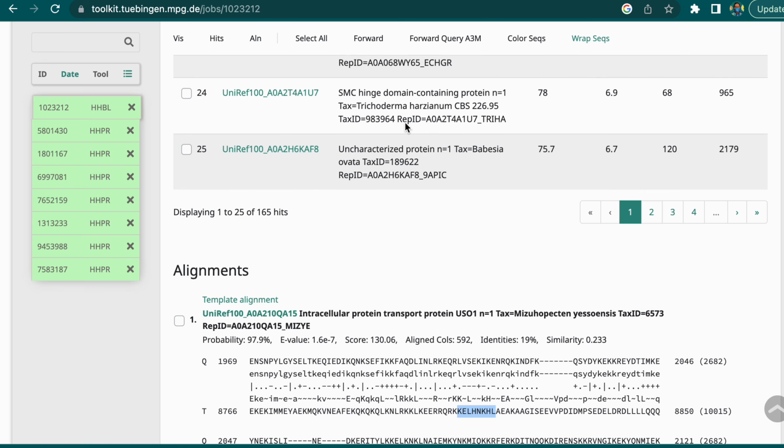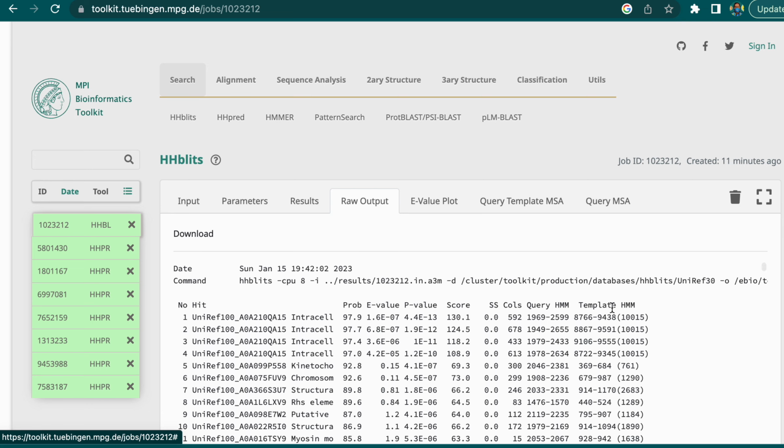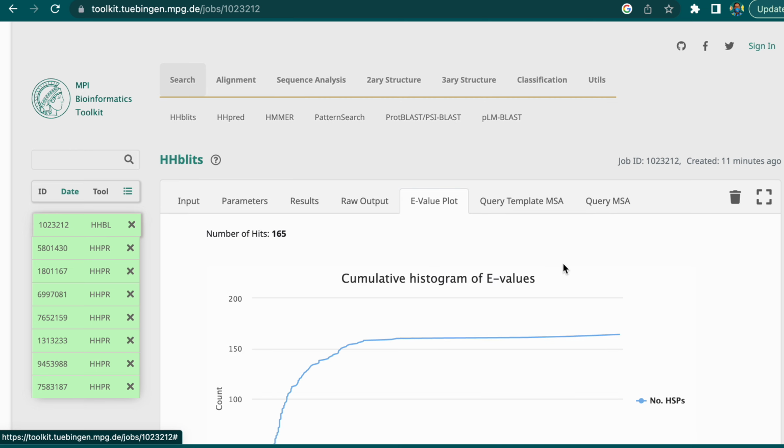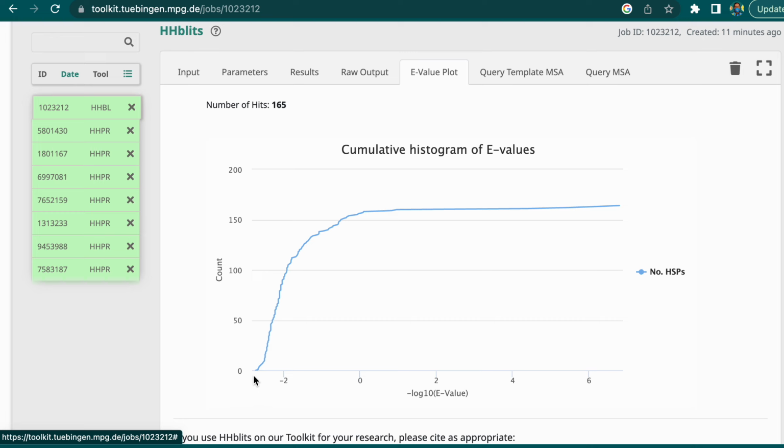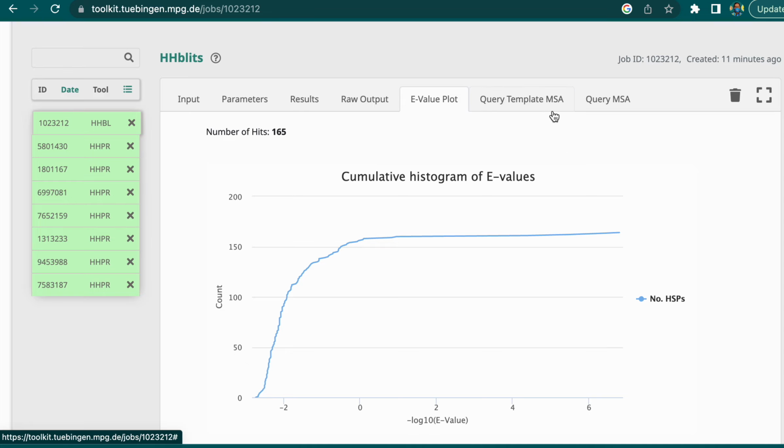Your input was back here. You can play with your parameters. Those are your results. The raw output, if you ever wanted to look at it, so this is a series of probabilities of matching to a particular thing, and which hidden Markov model it was that actually did the matching. You can plot the E values for this. You got a few that are real good down here, and then a bunch that are pretty terrible. And so based on this, you can say, okay, for my hit, if mine has a particular E value, what are the chances that could occur? This is used for, I believe, calculating the percentage likelihood.